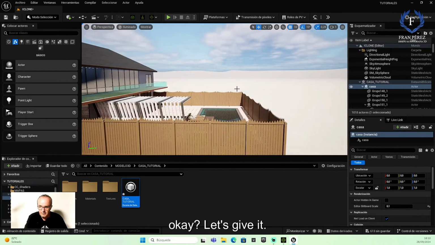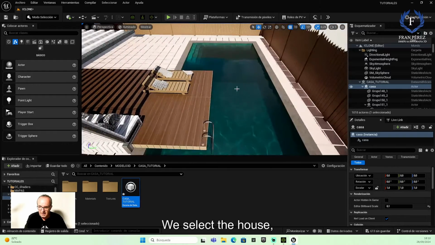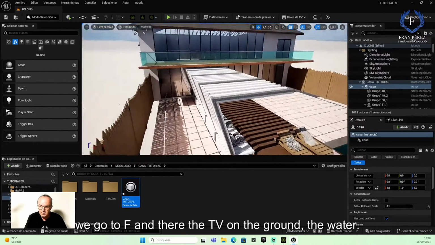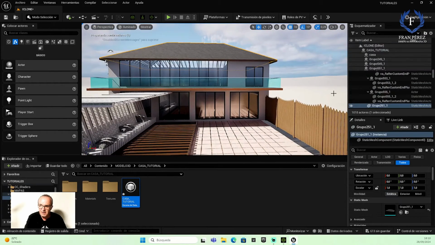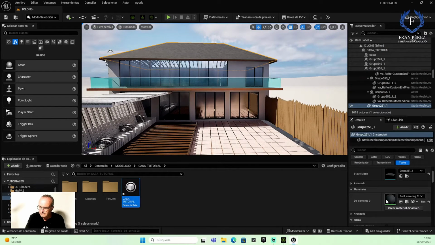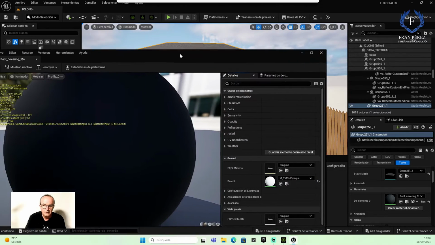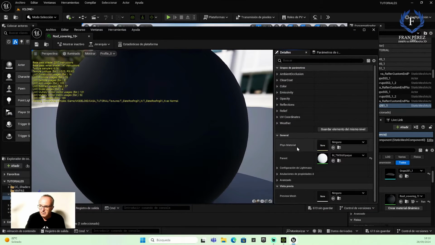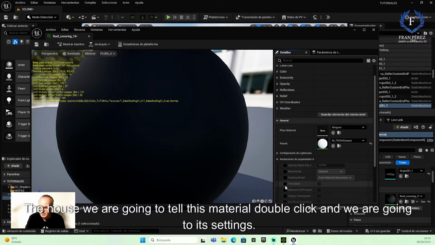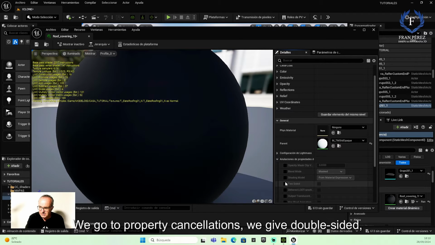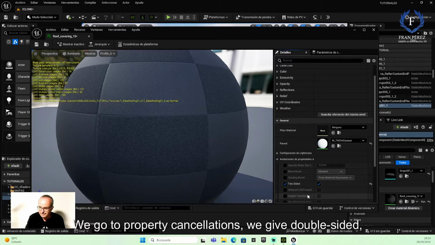Okay? Let's give it. We select the house. We go to F, and there the TV on the ground, the water. The house, we are going to tell this material, double click, and we are going to its settings. We go to property options. We give double-sided.